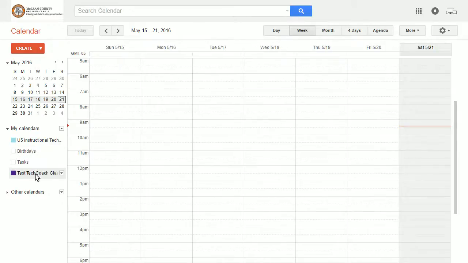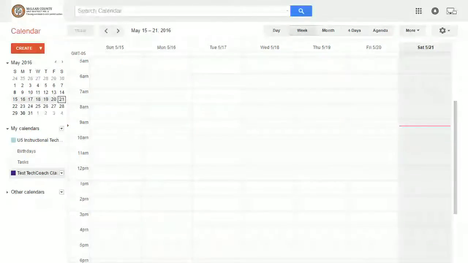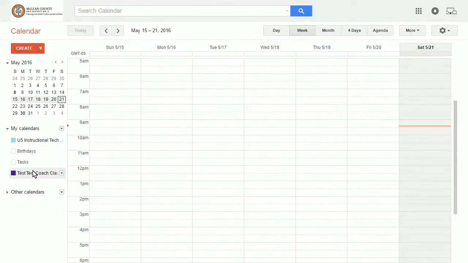And then also you will find that you'll have a calendar for every Google Classroom class that you have. You can turn all of those on and off if you would not like to see those show up on your Google Calendar here. You will also have any Outlook calendars that have been migrated over as well. So those are a number of things that you might see there by default. You may want to add more though. So you can come here to this little down arrow and you can create a new calendar.